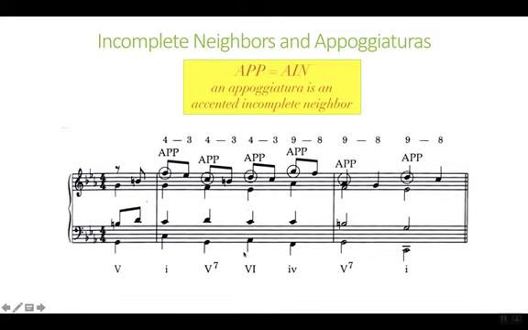Every single one. So in the 6th chord, the D is a non-chord tone resolving down by step. In the 4 chord, F minor, the G is a non-chord tone resolving down to F by step. In this chord, the A flat is a non-chord tone in the G chord, which resolves down by step. And in this chord, the C minor chord, the D is a non-chord tone resolving down by step.